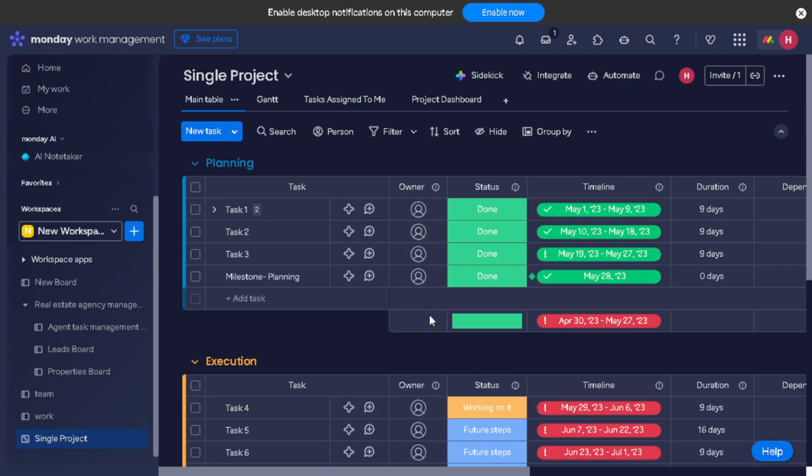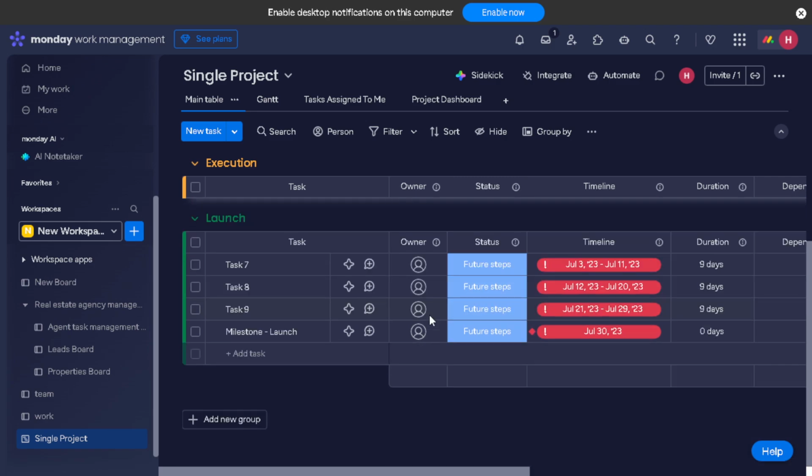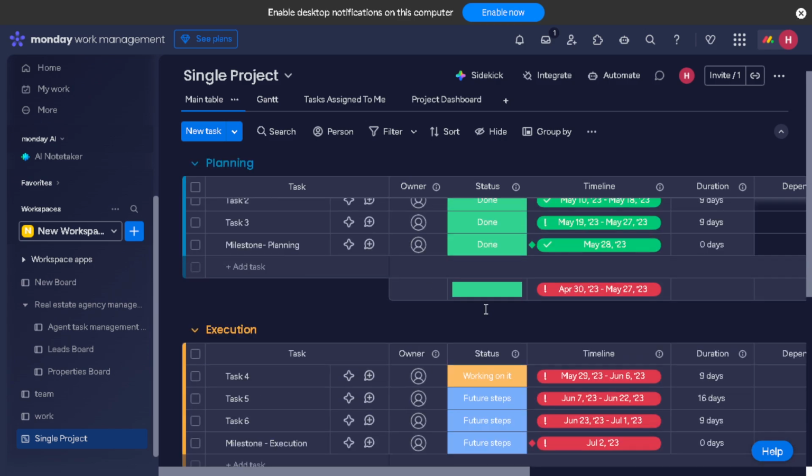And there you have it. Using Monday.com for manufacturing can significantly streamline your operations, making it easier to track and manage tasks. Remember to keep exploring all the features that Monday.com has to offer, as they can further assist you in optimizing your manufacturing processes.